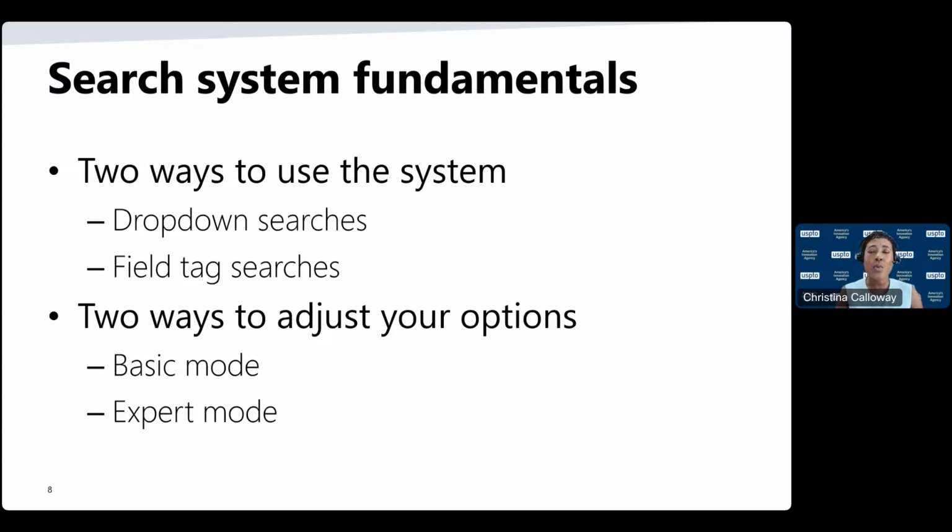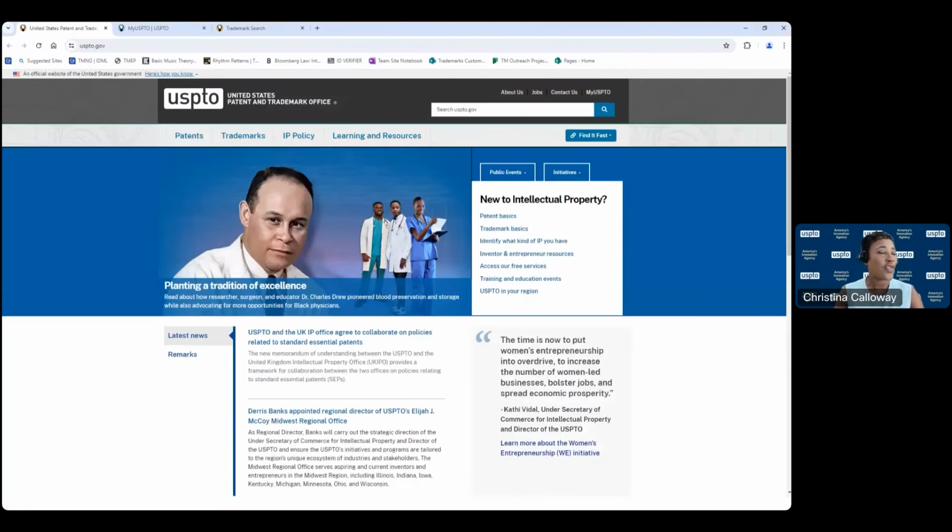So really quickly, before we get into some other fundamentals and click around in the user interface, I'm going to show you how you can access the search system. So I'm going to just switch over here. So this you'll see is your main hub for everything trademarks, uspto.gov. And you can, like I said, access the search system by link, tmsearch.uspto.gov, or in the two ways I'm about to show you.